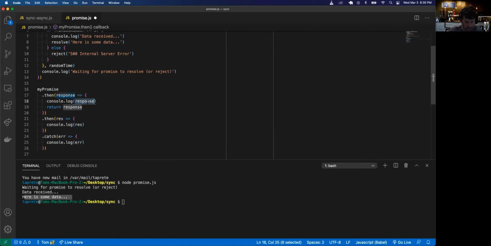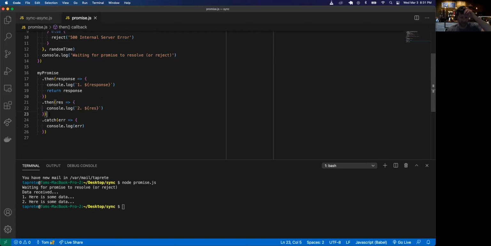I'll actually do some string interpolation, response 1. Res, I'm going to say 2. So I'm going to run that again, waiting for the promise to resolve or reject. Here's some data. So I can keep passing the response on.